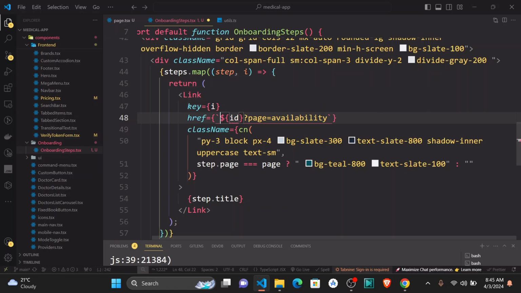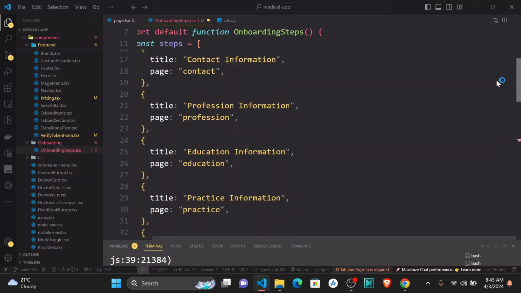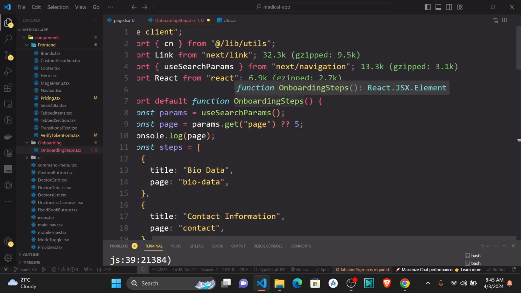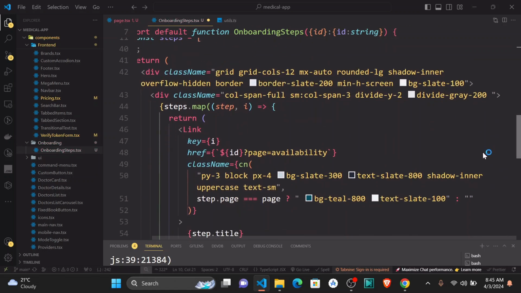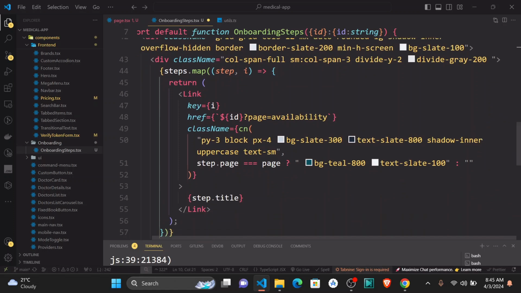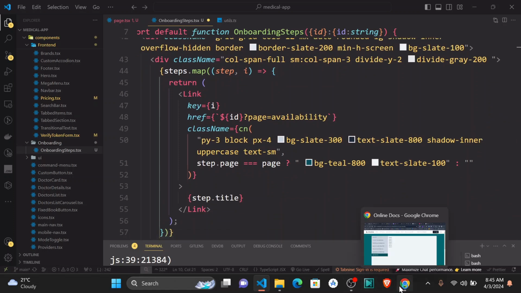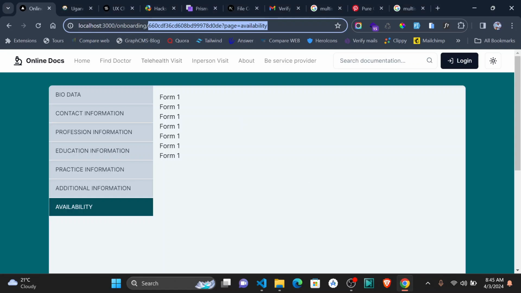For now, we are just going to pass in this ID from here, so simply say ID string. The problem is that we need to have a full URL.